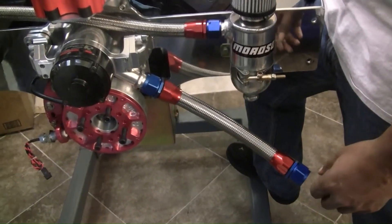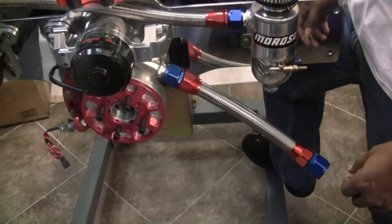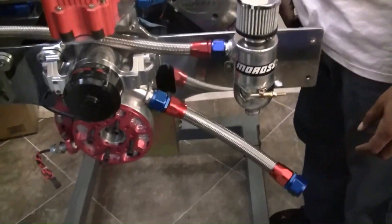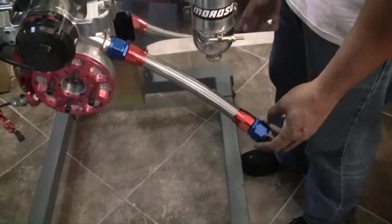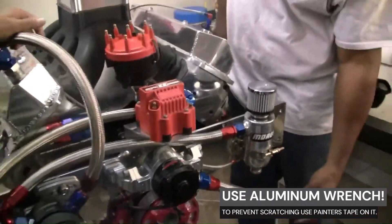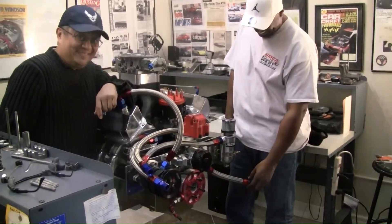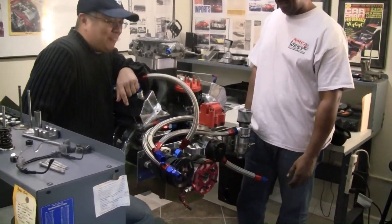Now I see we have some very fancy, shiny aluminum alloy work there. What is this new secret recipe for making sure they don't get scratched? I can't give up that. You gotta pay for that information. Some guys will put a wrench on these things and screw them up and scratch them. But there's a secret to fix that so you don't have to. I'll give up a lot of things, but I'm not going to give that up.